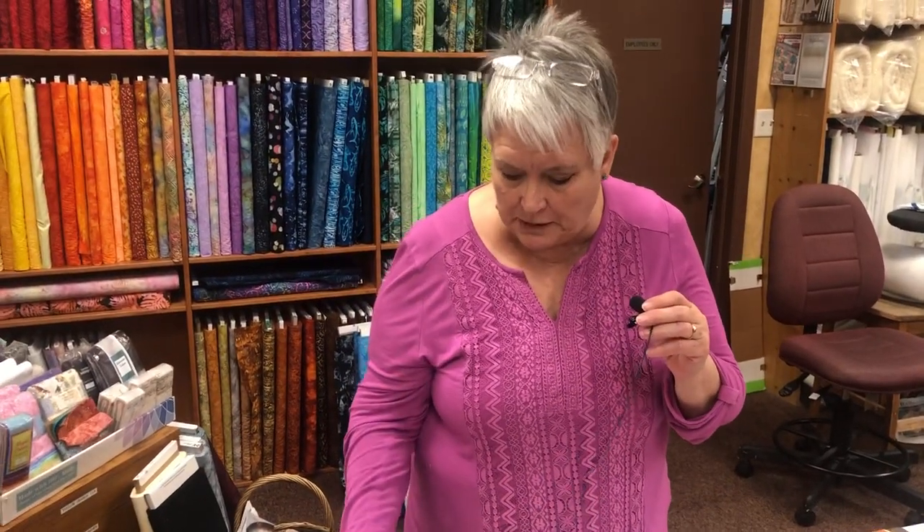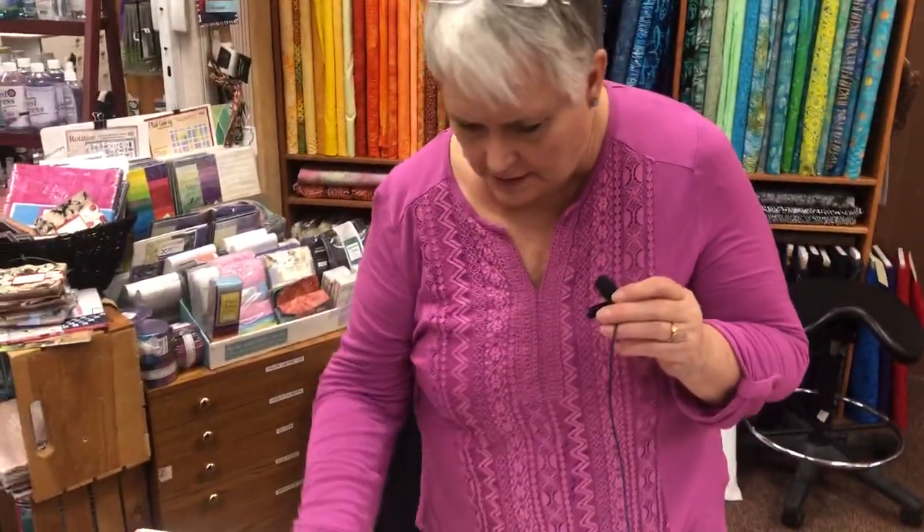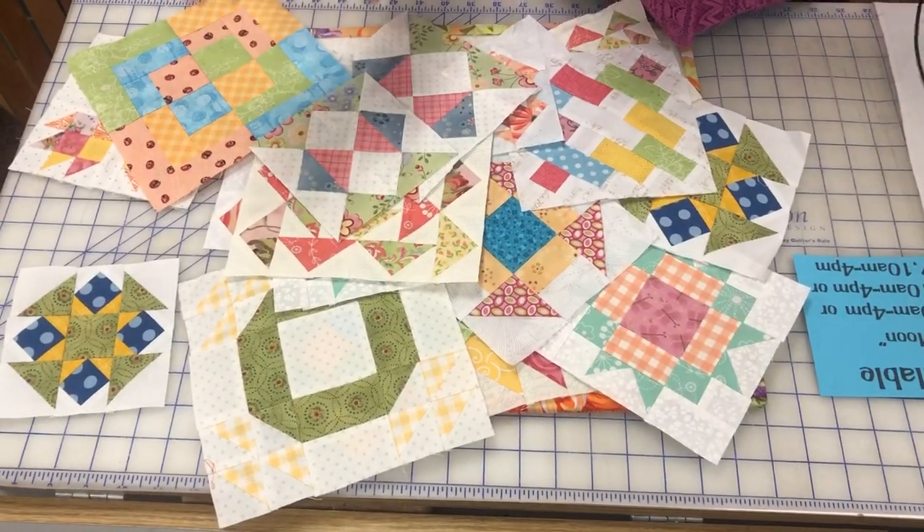This has been a really fun class and people are joining at any time. It's Summer Moon by Carrie Nelson. The blocks are done in three different sizes: five inch, six and a half, and eight inch. When you put it together, the smaller blocks you add little embellishments — little flying geese, little nine patches — and build those smaller blocks up to eight inch, so all blocks finish at eight inch. Getting your seams correct is key, and it's been a really good learning experience.